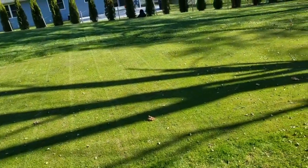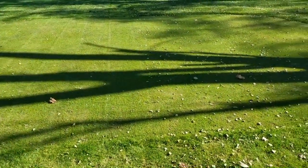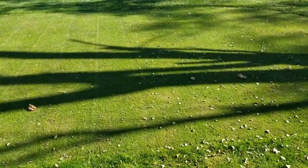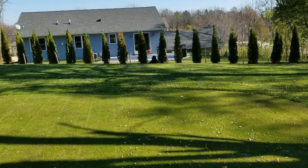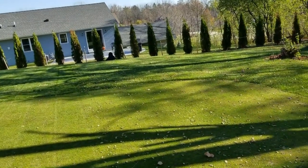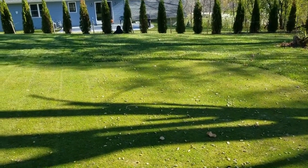We're bringing you back here to my putting green project, which has been top dressed four times this year with sand — bringing in sand, leveling it off, letting the grass grow back up through, then sanding it again, letting the grass grow back up through, and going through that process. Beyond it, some of that area has also had dirt brought in and been top dressed and leveled off. What I'm going to show you is what to expect with top dressing and what type of results you're going to get.